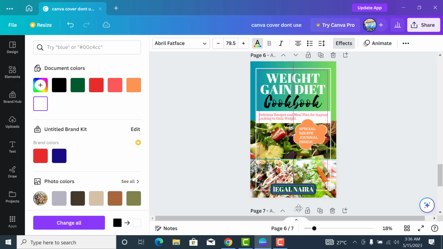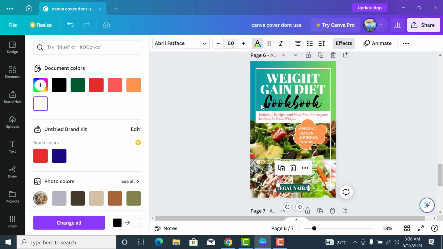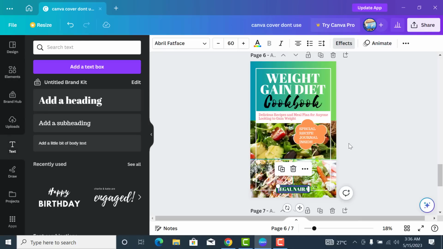I think I want it to be where it is, here in the middle, looking very nice. I can now reduce the size to maybe 60, because your pen name is not supposed to be too big. That is not what your potential buyer is buying. What they are buying is your title and your subtitle in most cases.